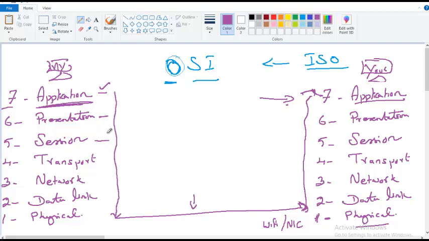Likewise, for every service that is using the network, there is a need for an appointment time for the data to go out and for the response to come in. There is a time needed. That is what is given by the session layer.